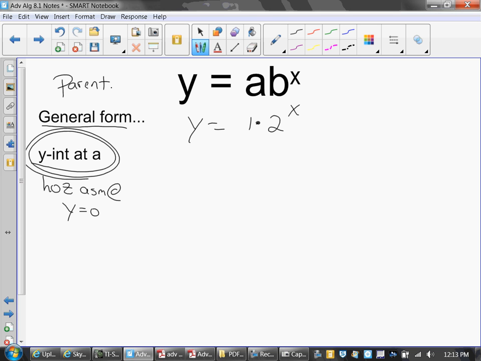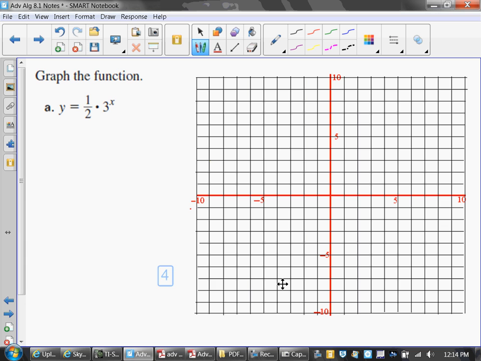Okay. Now, from these types of graphs, what you're going to be able to do is identify where your y-intercept is for your parent. What does it look like via your table? And then all we have to do is add in your shifts. Okay? We're going to add in some shifts. So here's what it looks like as we go on.